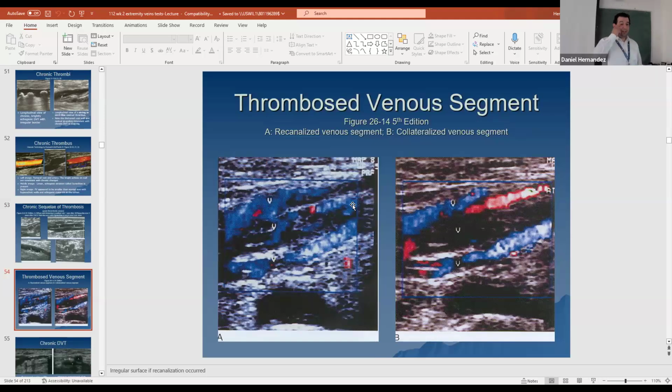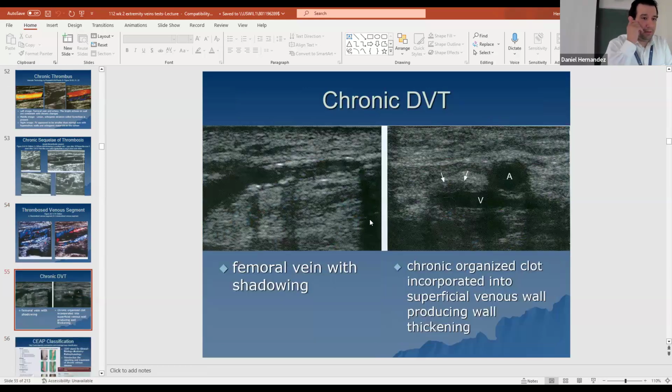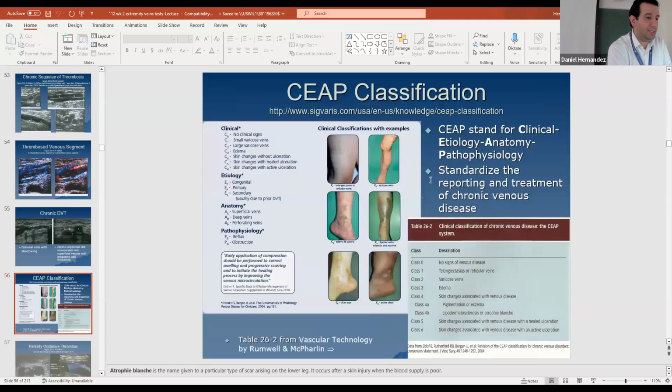So again, we can see chronically scarred chronic DVT within the vessel, becoming contracted up here. You see recanalization of flow. So there's flow getting through these segments that have chronic DVT. Just the flow is diminished now. And more examples of chronic DVT. So here's bright echogenic adhered to the wall. Again, some wall thickening as a result of that chronic DVT.